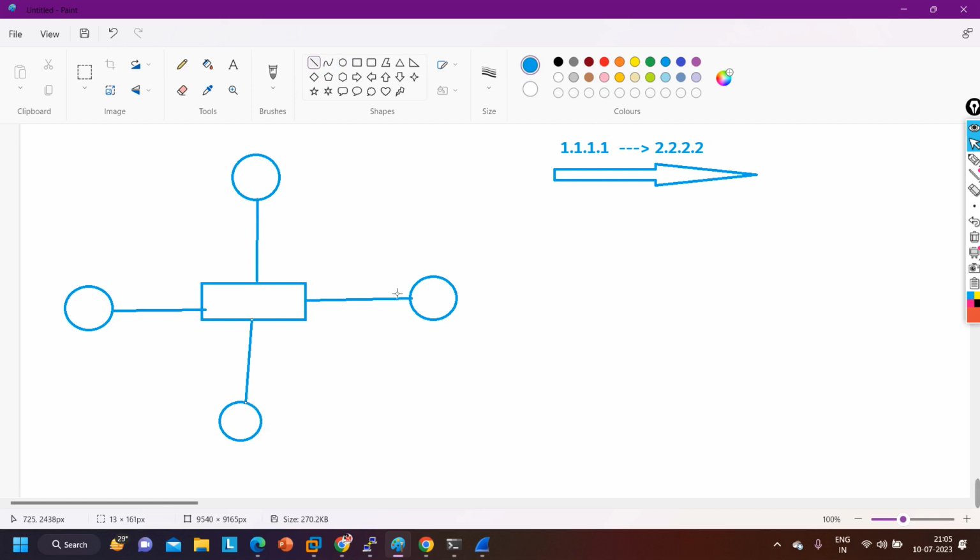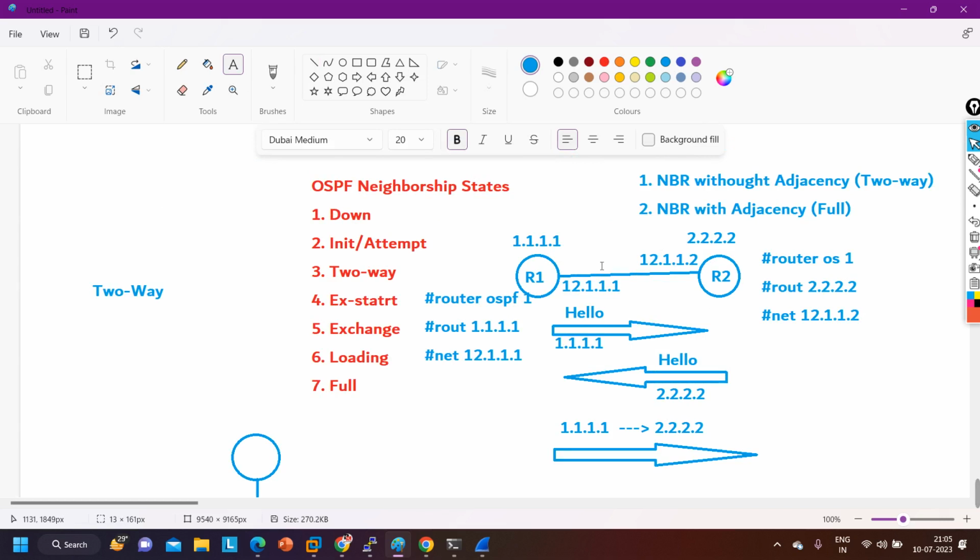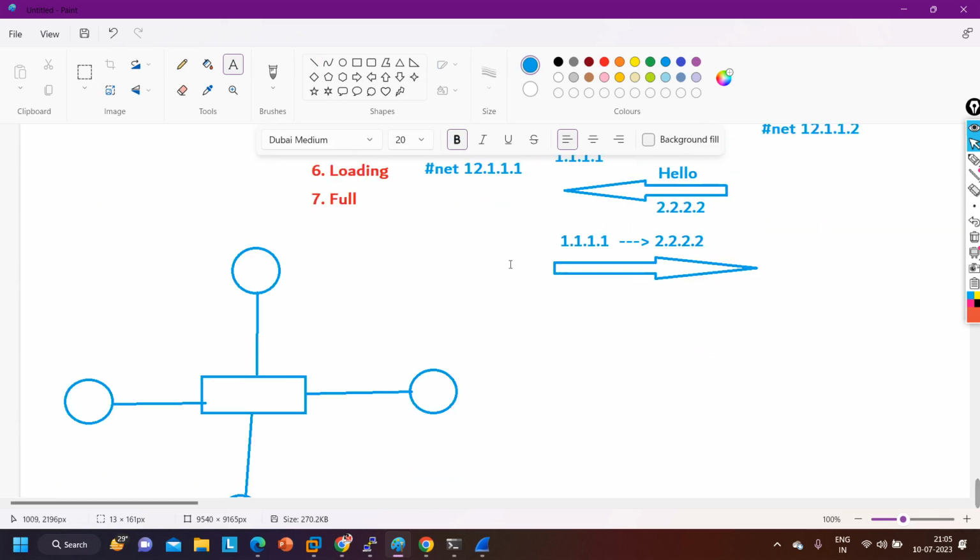See, all these routers are connected in the same segment. So on a single segment, only one router can be DR. In this topology, on this segment, only one router can be DR and one router can be BDR.